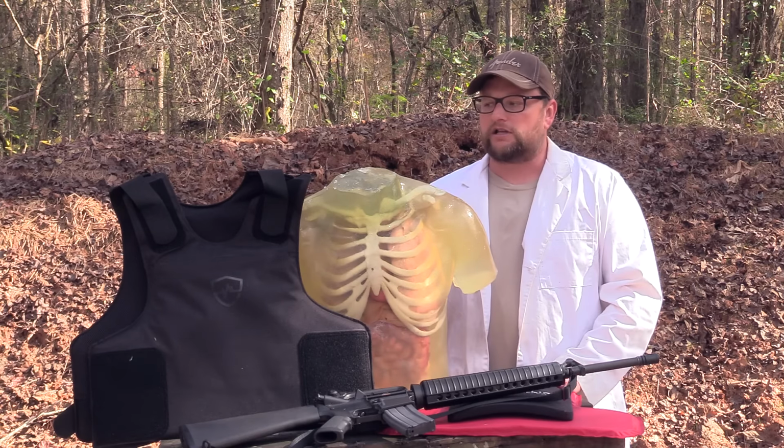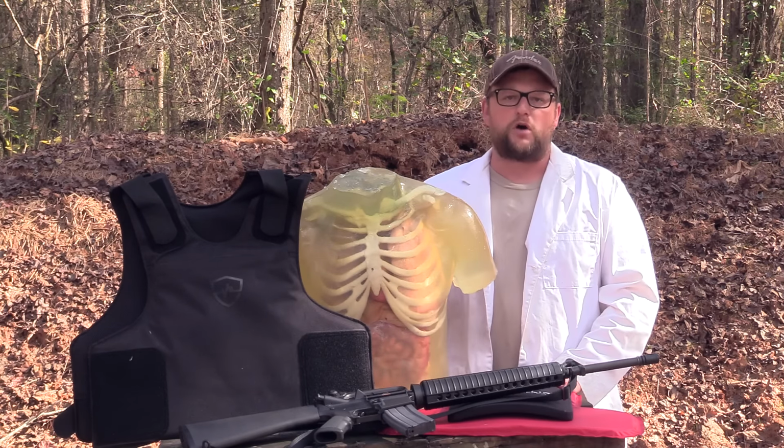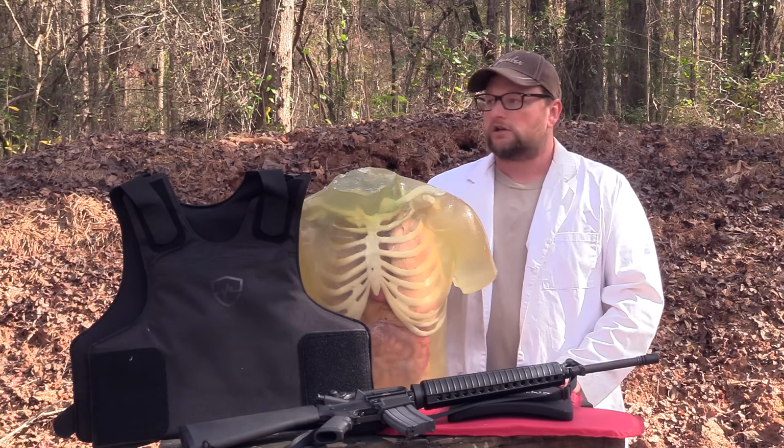So this armor really initially was intended for patrol officers, soldiers, undercover folks that need to have rifle protection, but in a concealable form. But lots of people all around the United States and all around the world have employed this type of armor because you get the rifle protection, but with being able to wear it like soft armor. Now, granted, it's a little heavier than your standard soft armor.